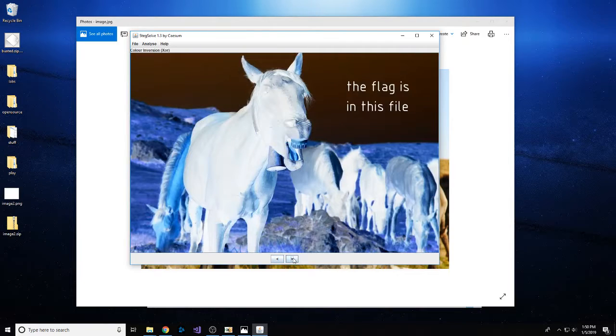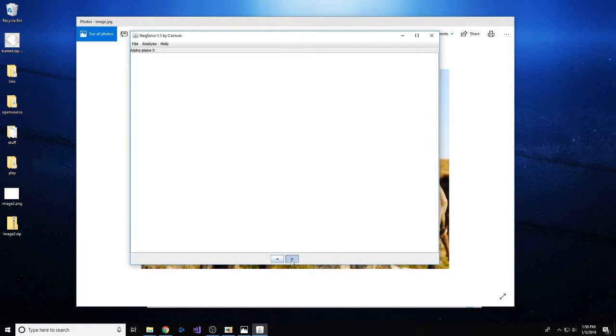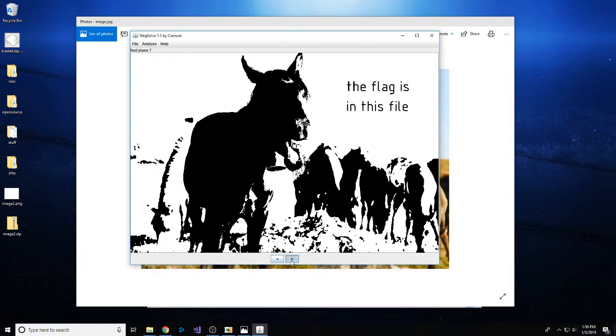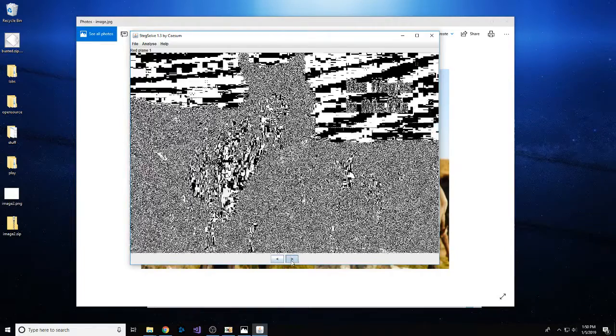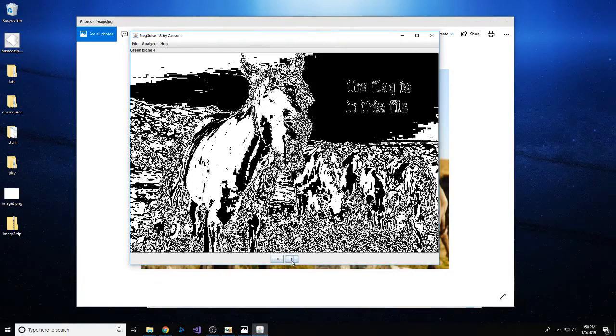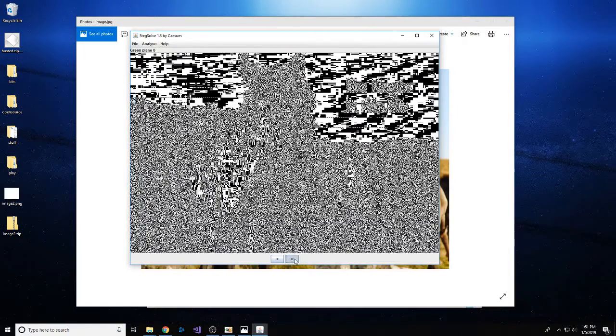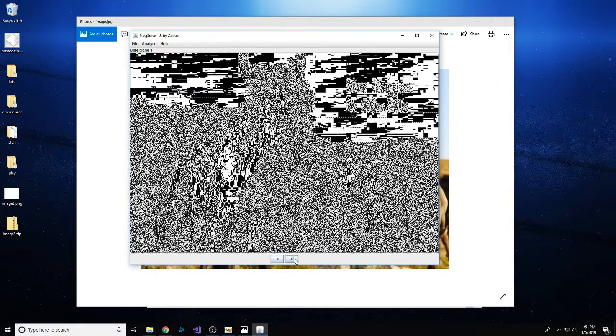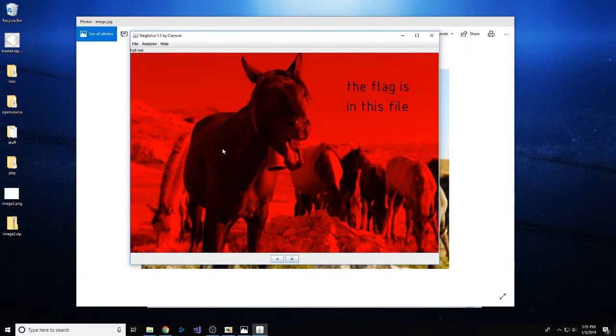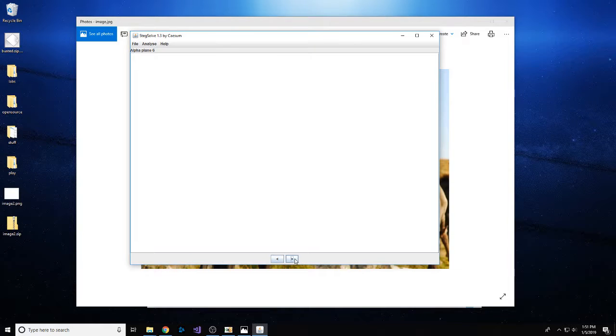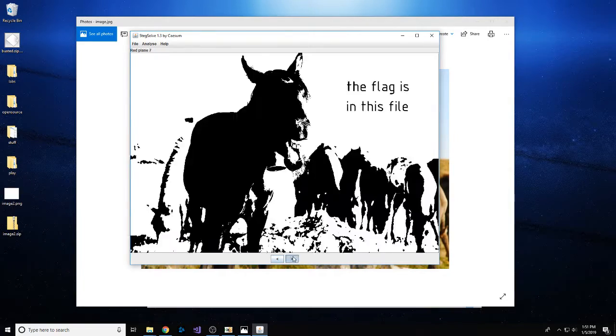We can go through all of these different ways of transforming the image. So this is the red plane, and so on. It doesn't really matter. What we're trying to do here is see if there's any text hidden inside the image itself. Maybe the author made it a dark blue, and when we highlight it red, it'll just appear, or green. That's what this program essentially does. It goes through all the possible permutations of the image and sees if there's anything hidden on the image's surface. I didn't see anything there.